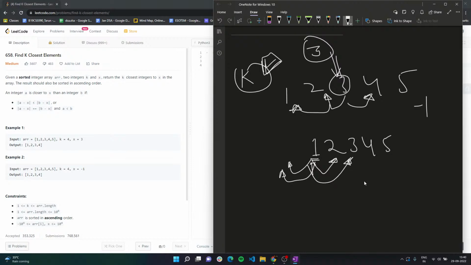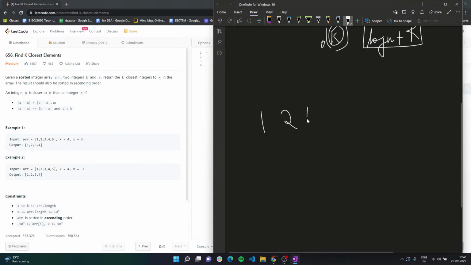Well, this would be to find the number, it would be log n plus k, right? That could be solved using k, O of k. If I'm not missing anything, then this should be solvable in O of k time, isn't it? Or maybe not. Let's see, if it is 1 to 400 and my number is 5, then I would get to 4. 4 is the closest number.